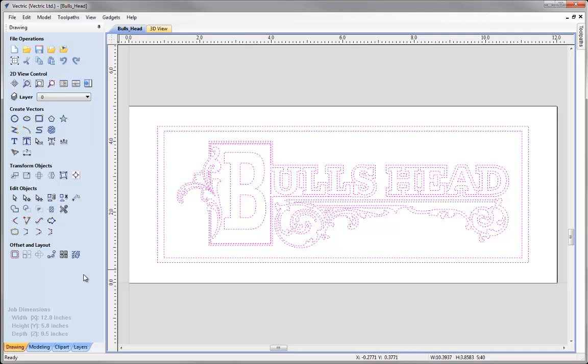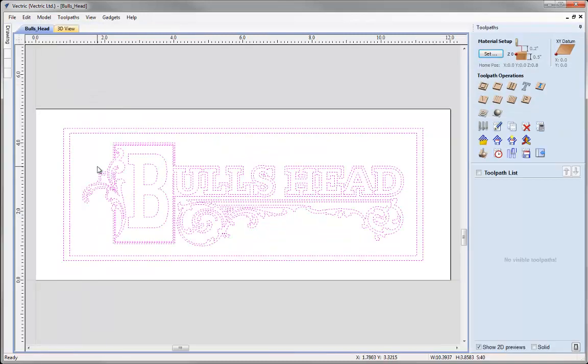Now I would like to make some additional edits to the design for this job, but I'm going to do that in a moment. I'd like to show you just how quickly we could have gone to creating a toolpath for this. If the design vectors are now the correct size and position, then it's just a case of coming up and clicking on the icon here to switch to the Toolpaths tab. When we click on that icon, it minimizes the Design tab on the left, maximizes the Toolpath tab on the right. This is where we can do our final material check, and we can also choose the type of toolpath we'd like to use with the vectors that we have selected.